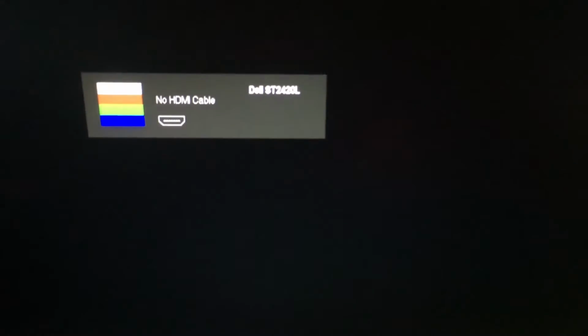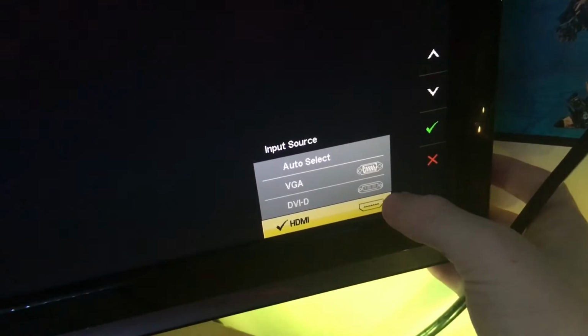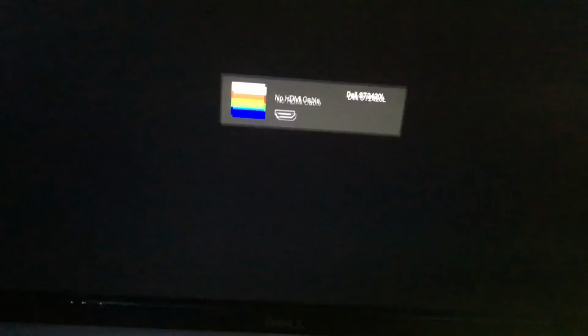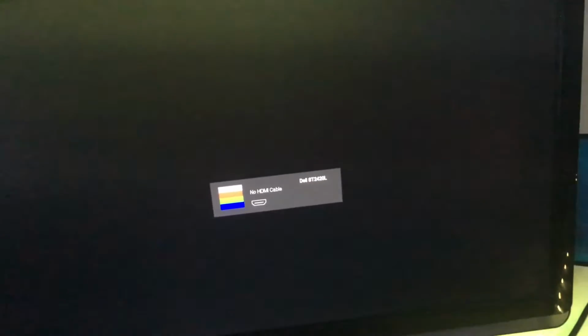Right, so here, I don't know if you can see, but there are some buttons, if I zoom in. See, you've got the power button, some other stuff. It's like a frame touchscreen, so if I hold it down, see, now it comes up, HDMI. If I press a different button, it comes up with a menu. So I can go VGA, DVI, whatever, and HDMI, and then I can tick which one I want, and obviously it switches to it. But I only want HDMI on this for now, so it's on HDMI.